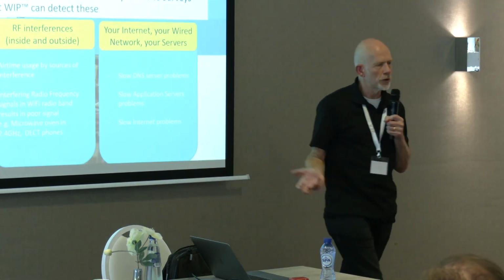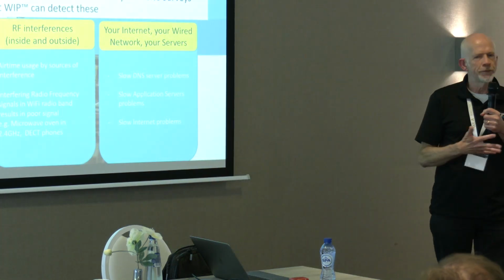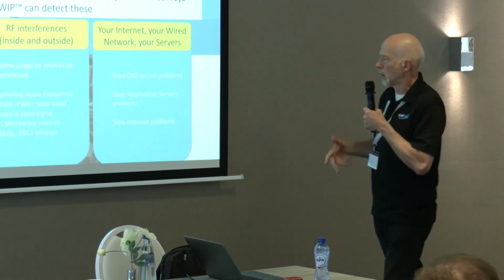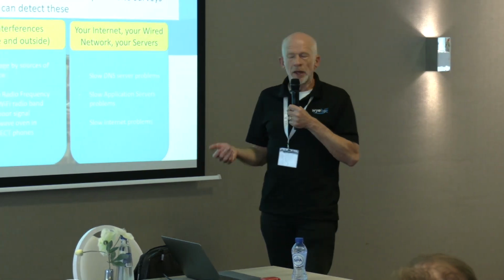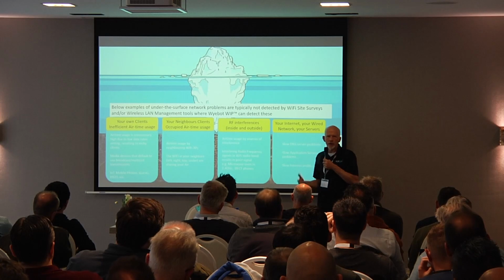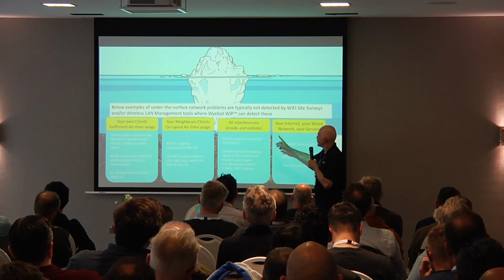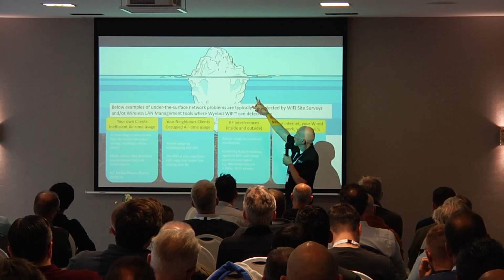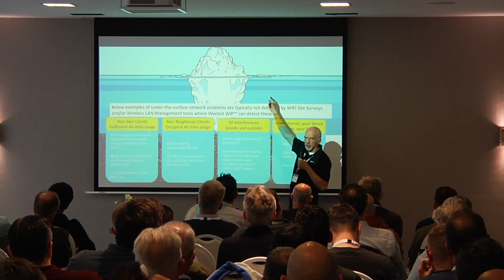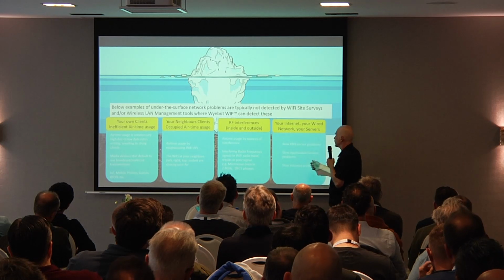And then things like RF interference. So we know that Bluetooth operates on 2.4. It's an unlicensed band, so that's allowed. But then we can get other things like microwave ovens where the energy leaks out, or DECT phones, that kind of thing. So to understand these things, we understand that actually below the level of the iceberg, there's a lot of other things to take into account.